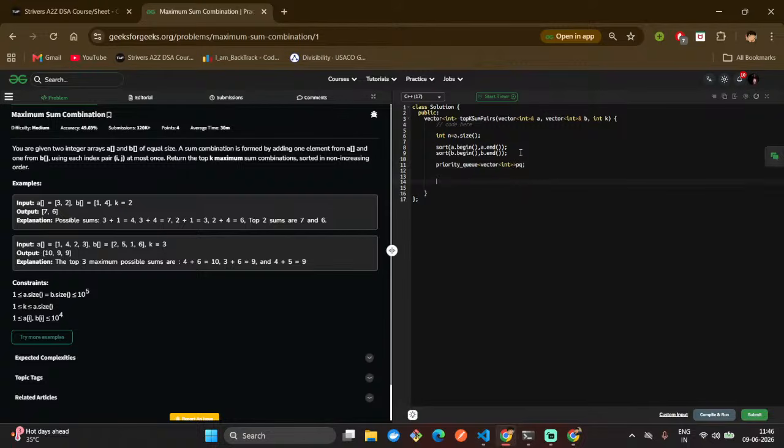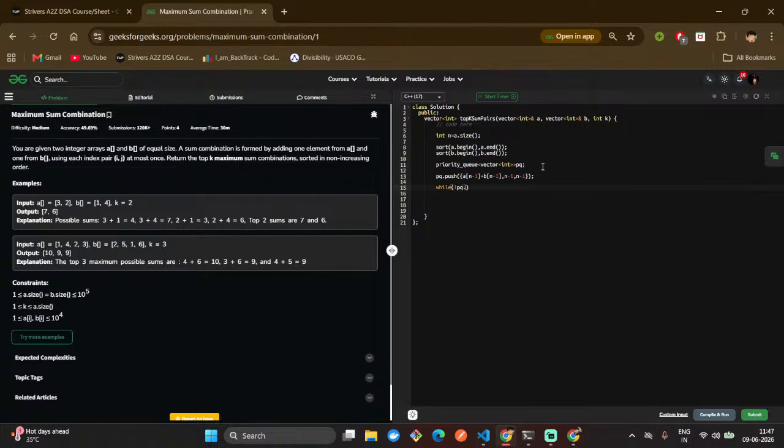So now push into the priority queue a[n-1] + b[n-1]. This one is the first one. Now second we have n-1 and the third one minus 1.